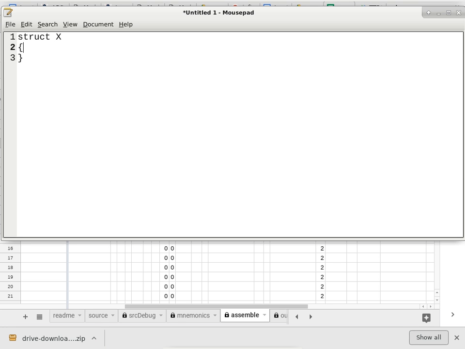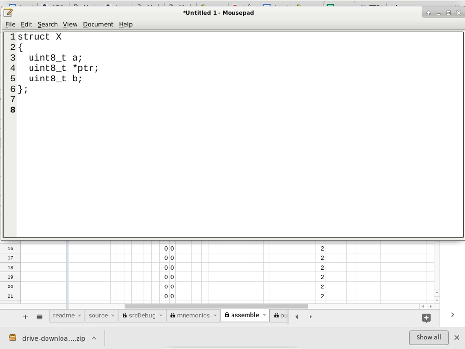So inside X, I'll just use unsigned 8-bit integers. We can have unsigned 8-bit integer A, followed by an unsigned 8-bit integer, and this time it's a pointer to another unsigned 8-bit integer, and then we can have another unsigned 8-bit integer B. And we'll call this a structure.